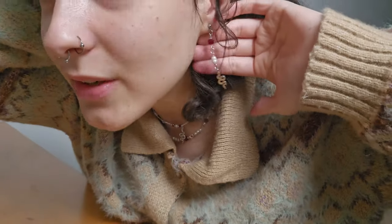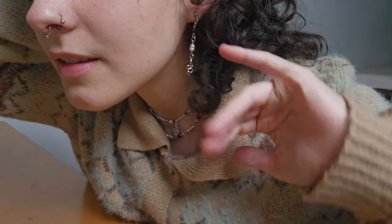They match with my earrings. I love the snake so much.